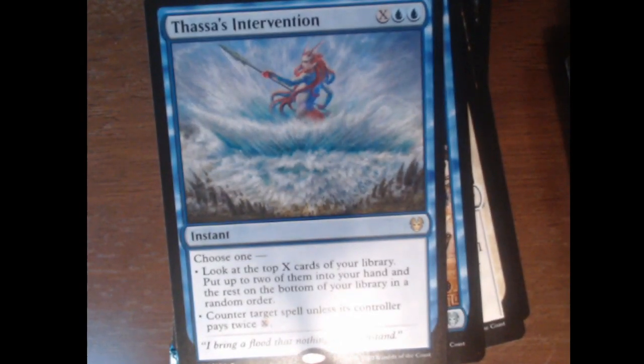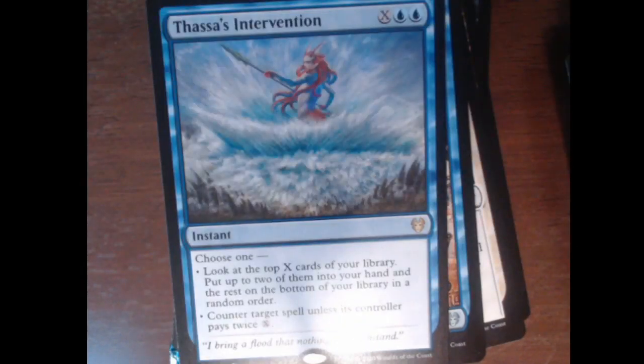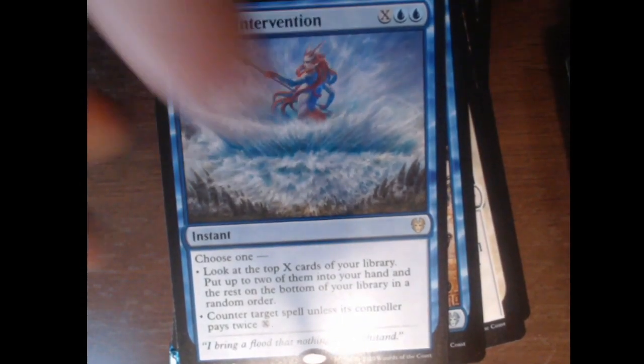Prophecy, Thassa's Intervention, and then we have a mountain and a gold, so that's what the gold was. It's a token.